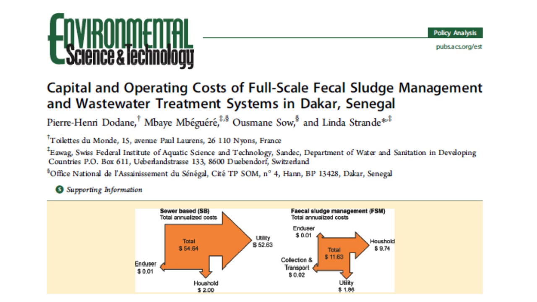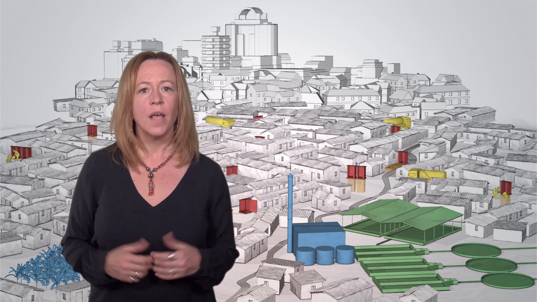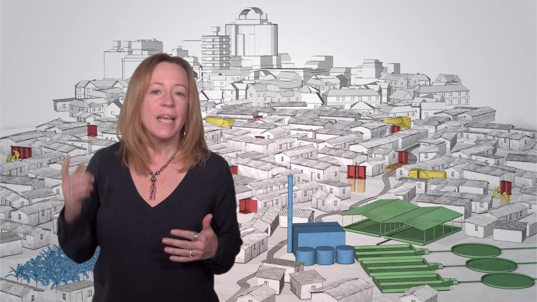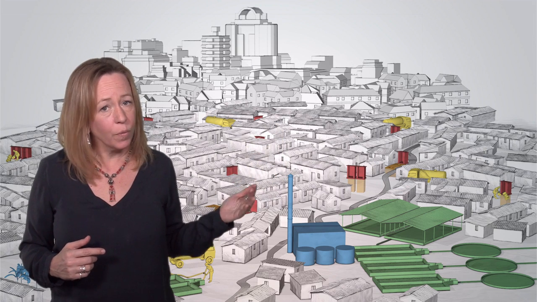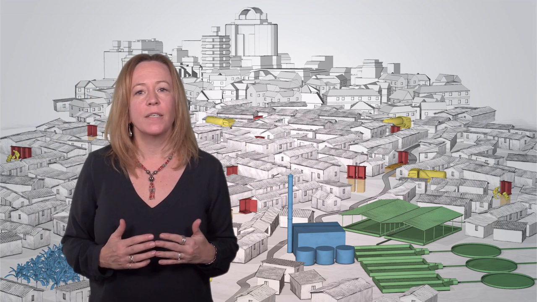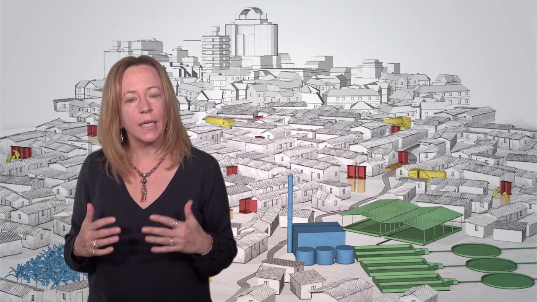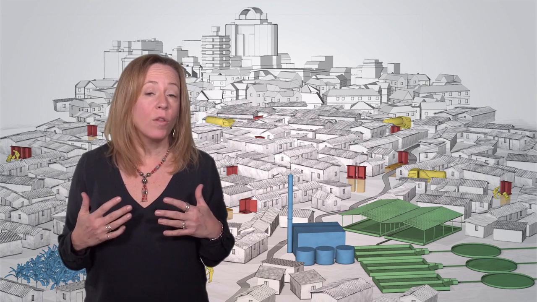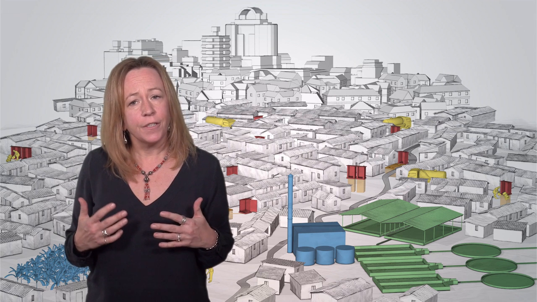Sewer-based solutions are effective but are also very resource-intensive and expensive. In a side-by-side comparison in Dakar, Senegal, the sewer service chain was found to be five times more expensive than the existing fecal sludge management service chain. So fecal sludge management can be considered a long-term viable option and possibly more sustainable compared to sewer-based systems if the entire service chain is adequately managed. We need to simultaneously address how to immediately start getting excreta safely out of the urban environment while developing sustainable and globally relevant solutions for managing fecal sludge into the future.